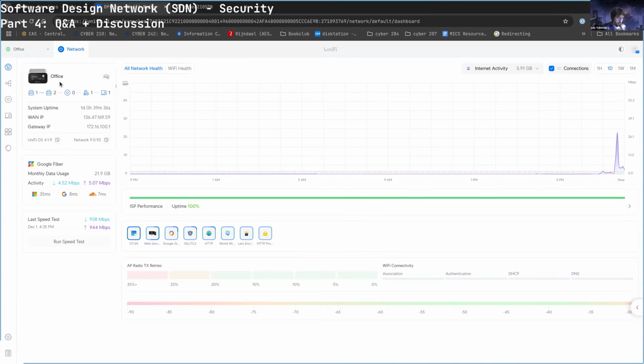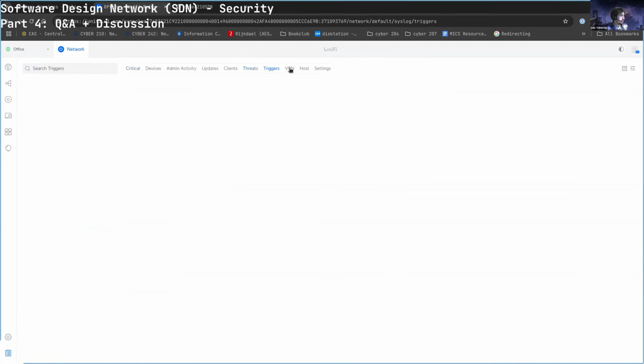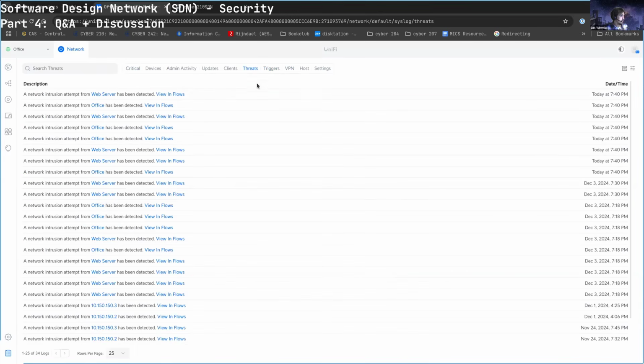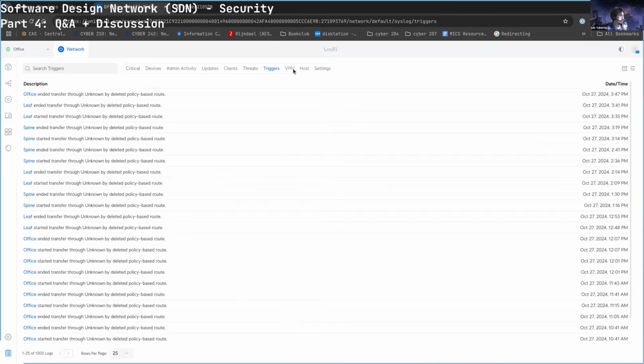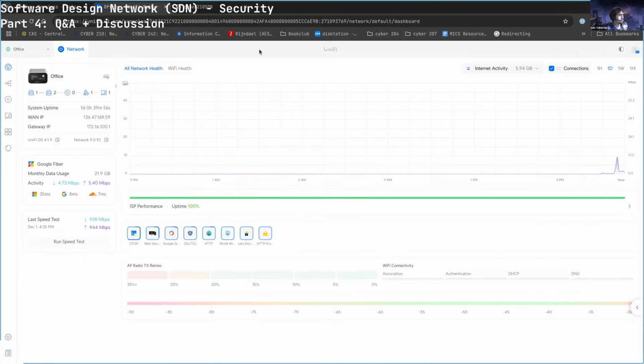It controls hardware updates and so on and so forth. And I'm also able to see notifications, threats, triggers, VPNs. It looks like there's some threats here too that we can look further into.